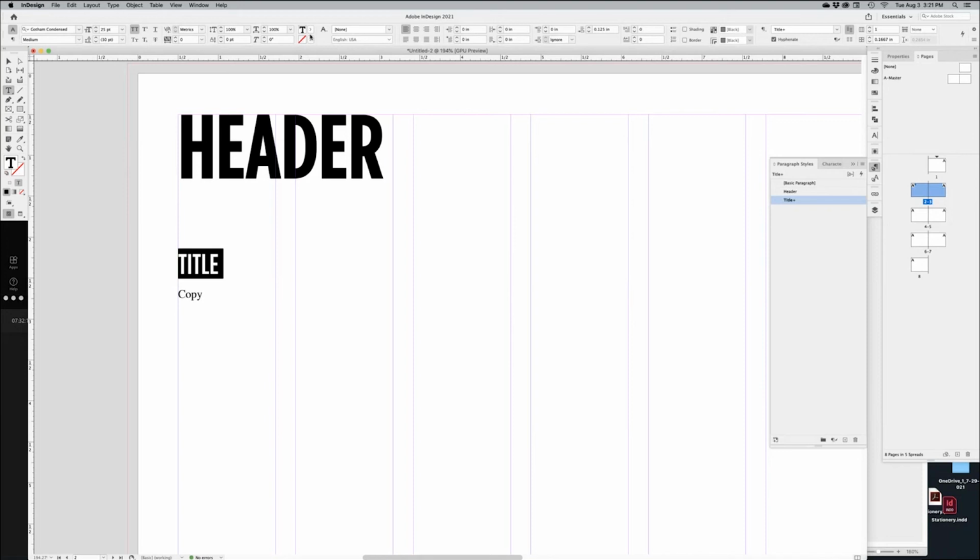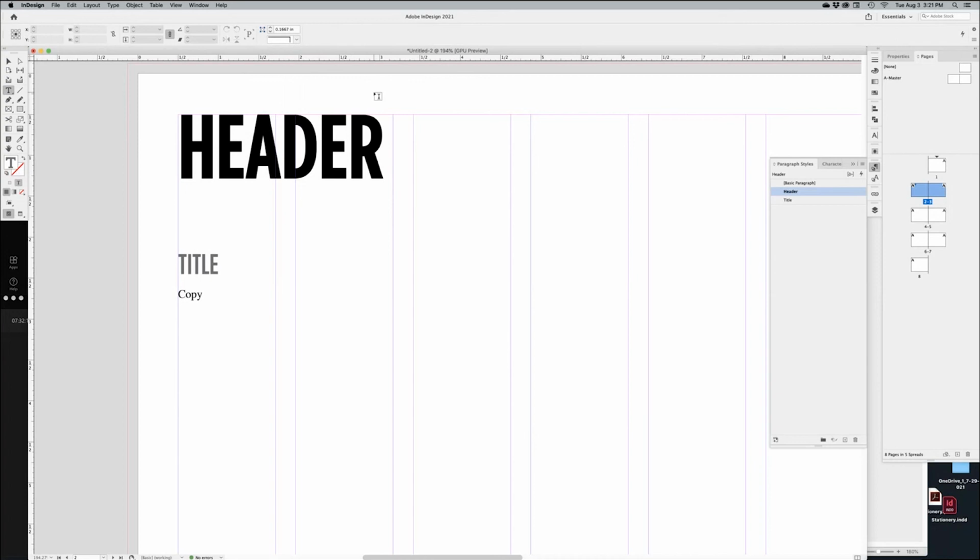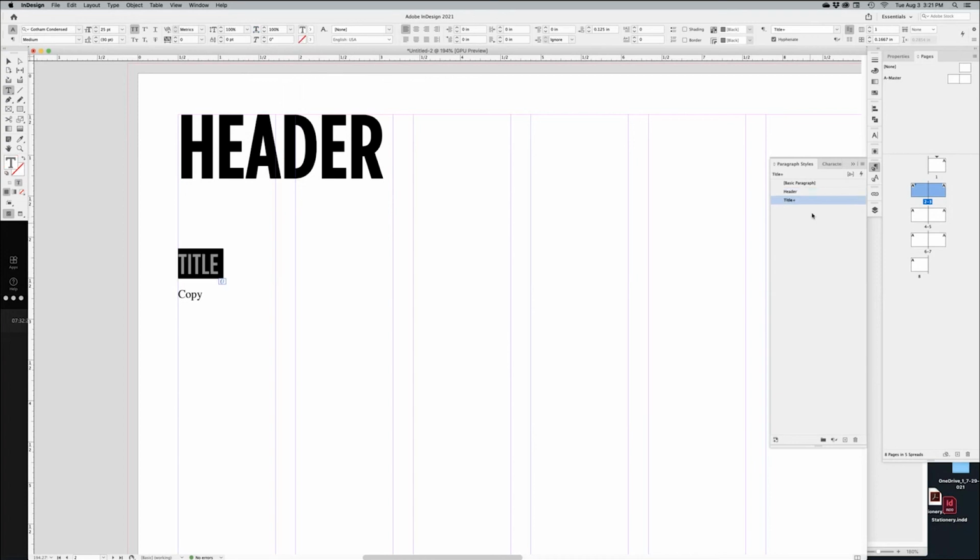Let's see. I'm going to make a tint. Let's make it a tint of 70%, so it's a nice light gray, for example. So now that I have this, again, my little plus appears. I redefine my style, and it's taken care of. And then this one, the copy, same thing.